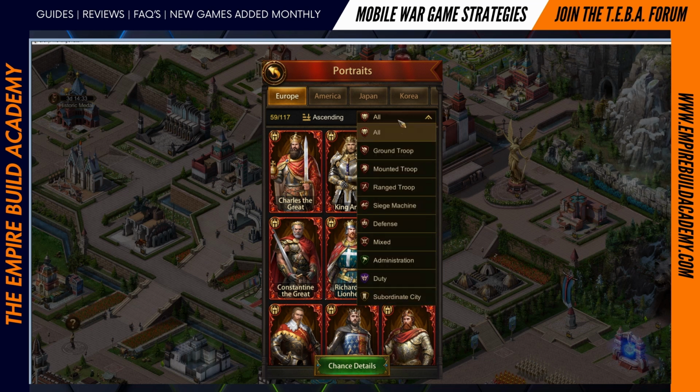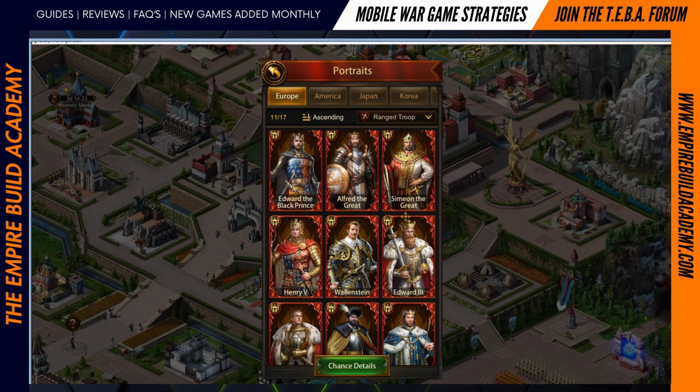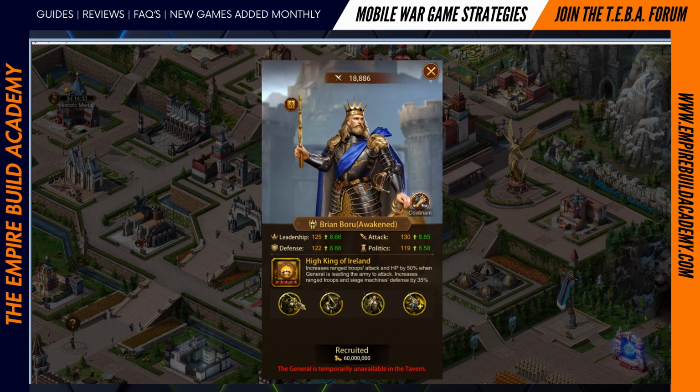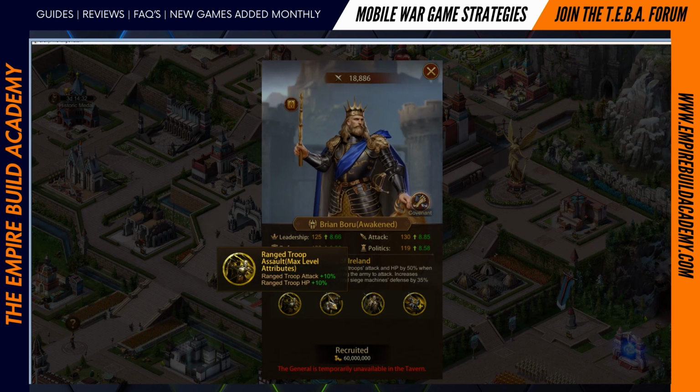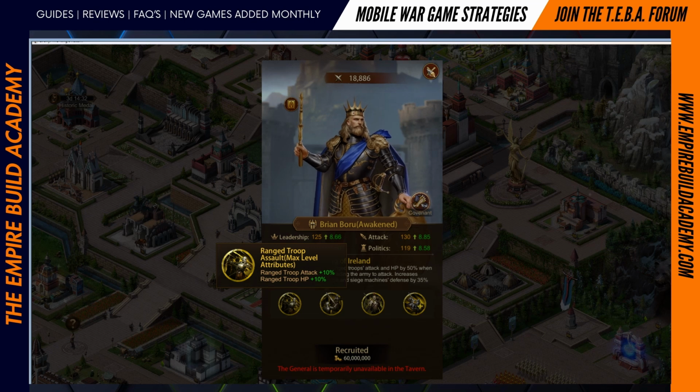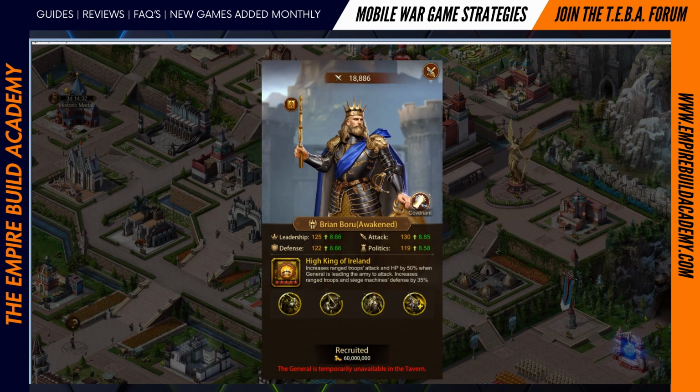So let's go straight into there, in ranged and in Europe. This is where you can find the best ranged generals. And as you can see there is Brian Borrow. If we look at his stats, you can see that he increases ranged troop attack and HP by 50% when he is leading the army, and also increases ranged troops and siege machine defense by another 35%. And then you also have the additional specialities that you can increase, which give further buffs to Brian. And obviously, being a new general, he's very, very impressive.